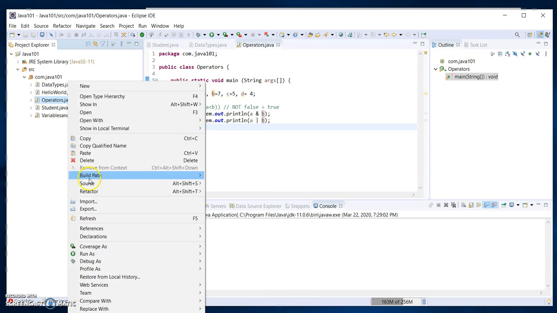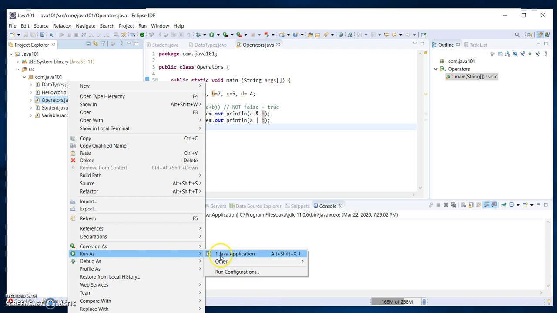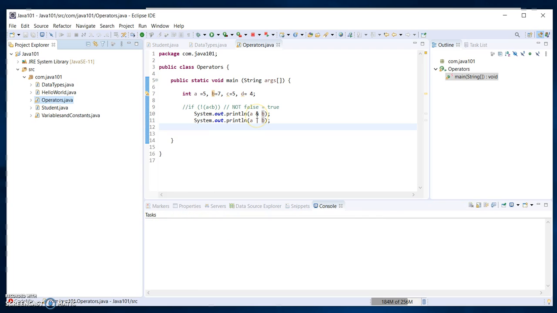So the first one should give us 5, and the second one should give us 7. Okay, see, 5 and 7.